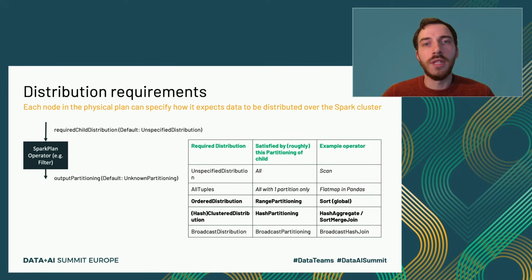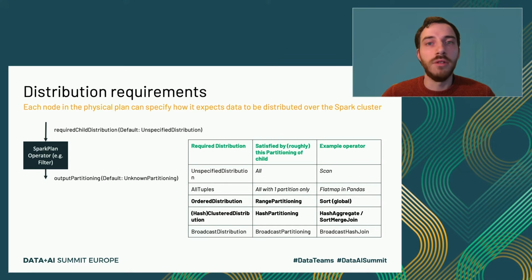Another example is the hash clustered distribution, which is satisfied by hash partitioning. An example operator here is the hash aggregate, which we will discuss later, as well as the sort merge join. What this distribution requires is that it doesn't have to have values that are close together in terms of a range, like values 1 to 10.